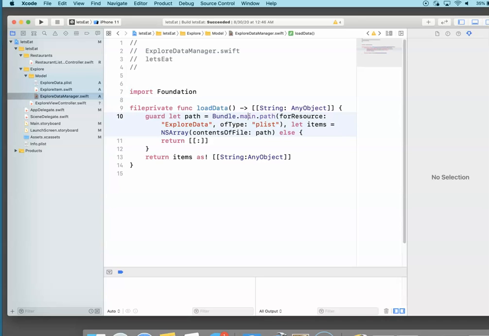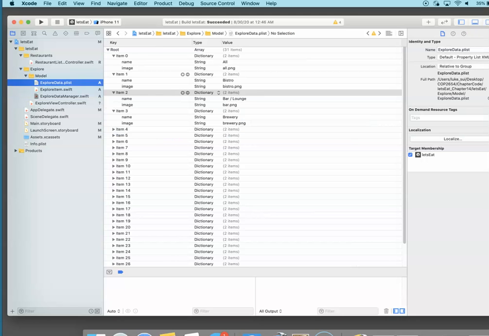The path is a constant. Once it's found, then we save it to the items with this path. If you look at the plist here, this is the path.